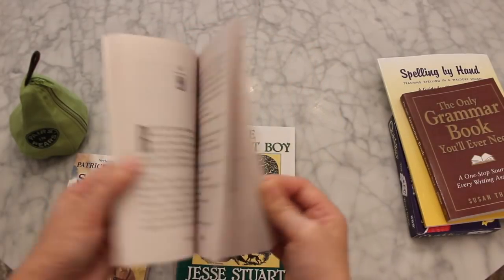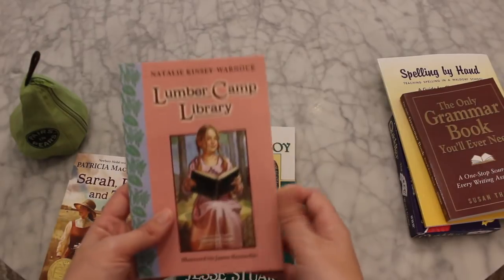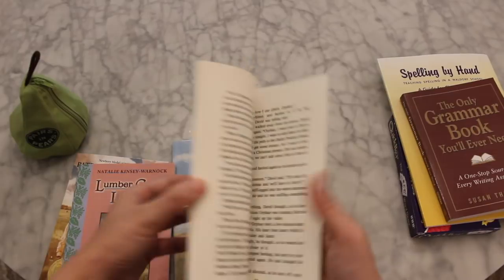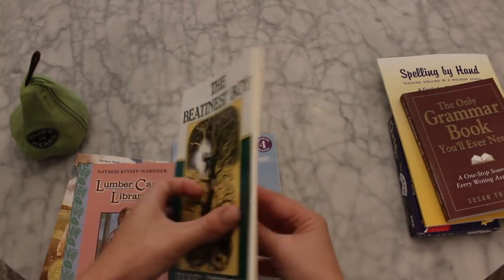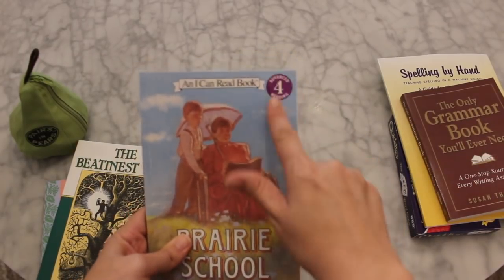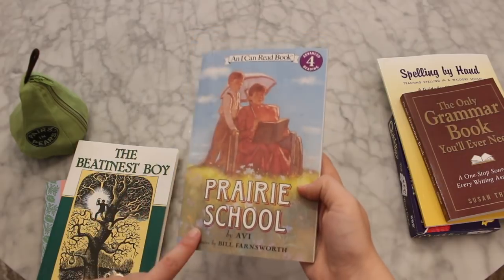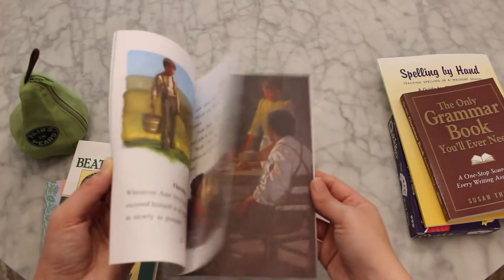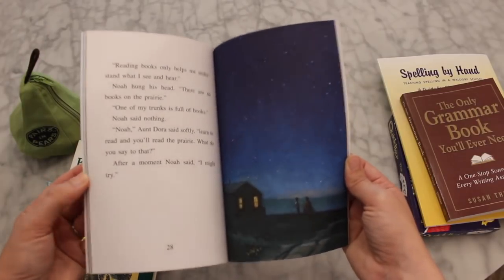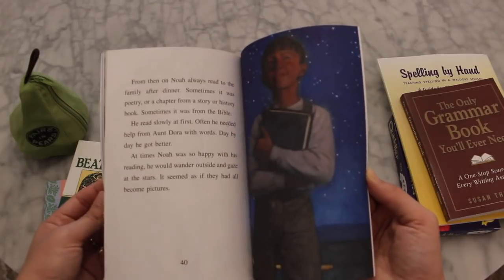Lumber Camp Library, I love that they talk about books and libraries and reading like it's the wonderful, positive thing that it is. The Beatenest Boy, this one, the cover just looks cool, so this one looked interesting. And then even a reader. We have not used these books in a long time, and I did not realize, I'm sure this is at the beginning of level 2 that you're reading this, but this does seem kind of close to his level, in some ways below it, and it has beautiful pictures as well, and I thought, man, maybe I need to look into these.